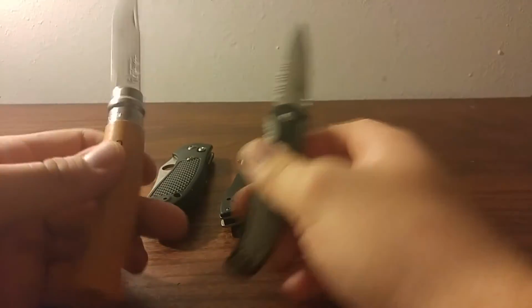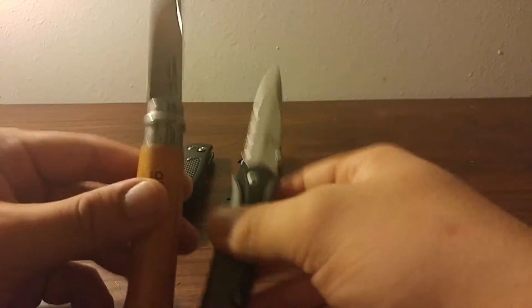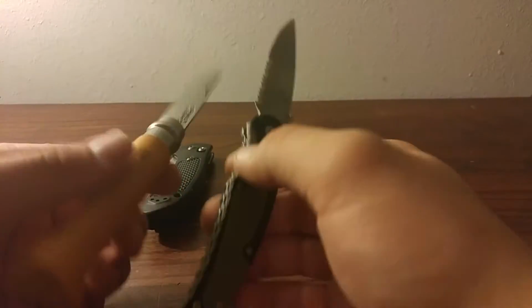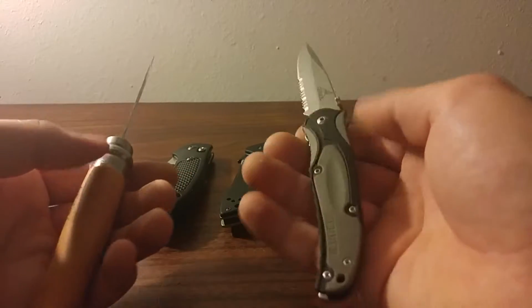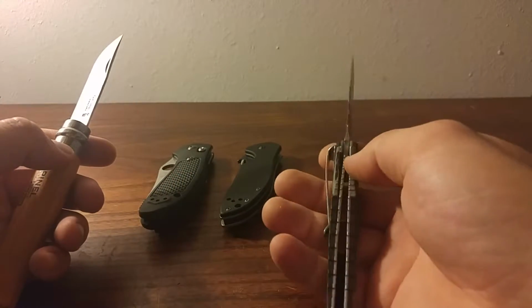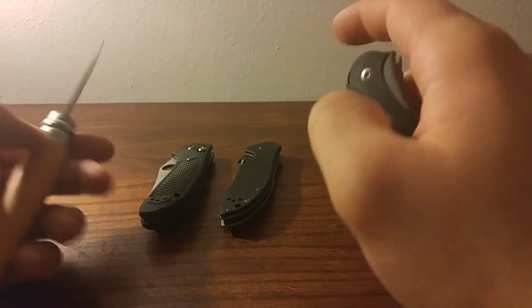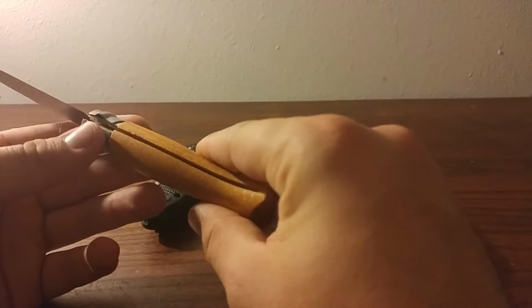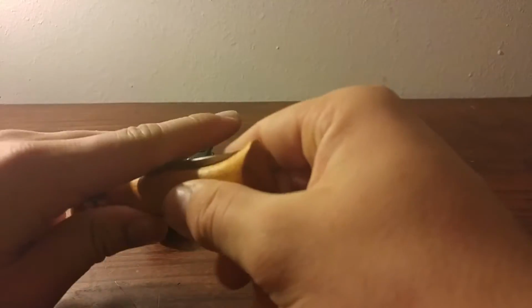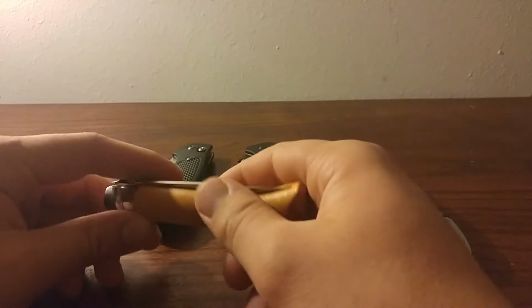But let's go ahead and look at the blade length. And of course, this has a 3-inch blade, and this has a 3.5-inch blade, so it's a little bit bigger. Weight, the Opinel is definitely lighter. This one has thick scales and full liners. So, no pocket clip though. That's one thing it doesn't have, is a pocket clip. But this isn't about that. The Opinel wasn't about that.